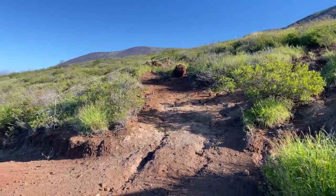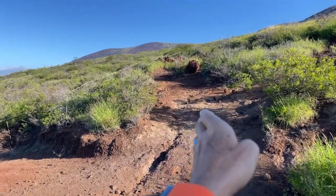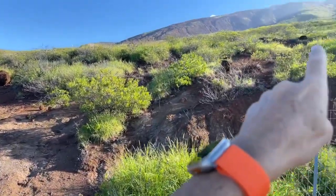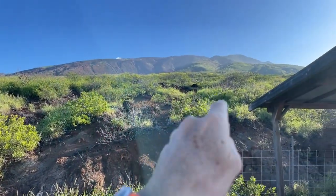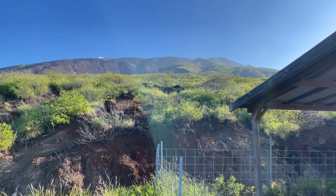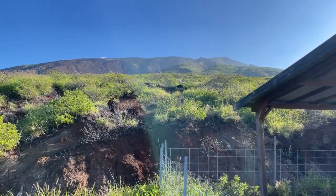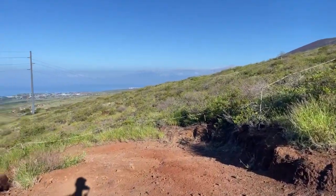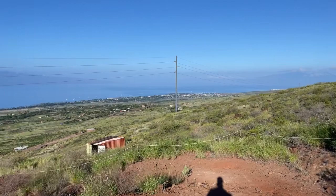And the four-wheeler, we used to take it, Hunter and I, when she first bought the property. There's a two-track kind of road, a four-wheeler track that you can take, and it winds around all the way to the top. And then from there, you can hike onto the state land if you want to. There's little openings in the gate, in the fence, I should say. But I believe they have that fence to keep the deer out, or I don't know why they have that fence there, but it's a fairly substantial fence actually.